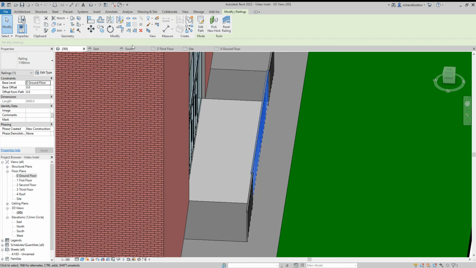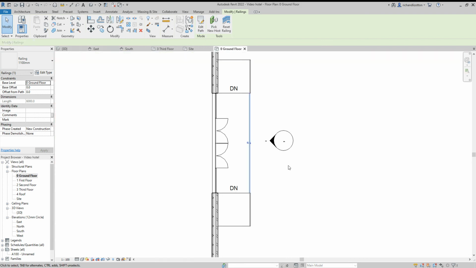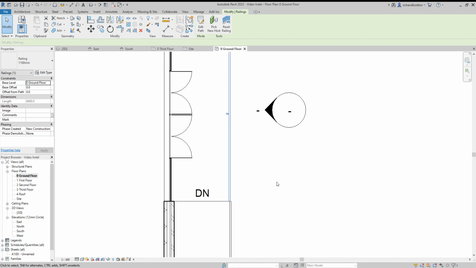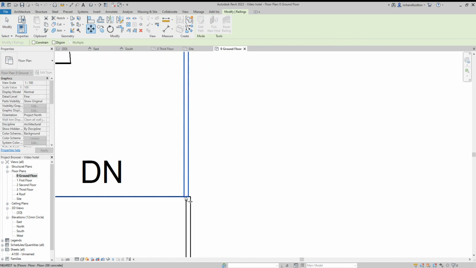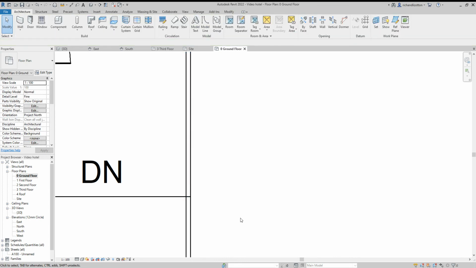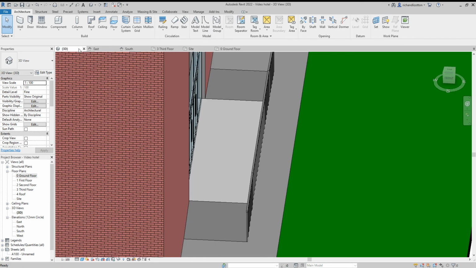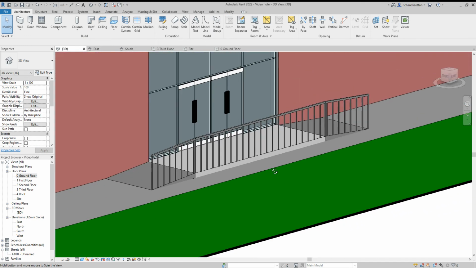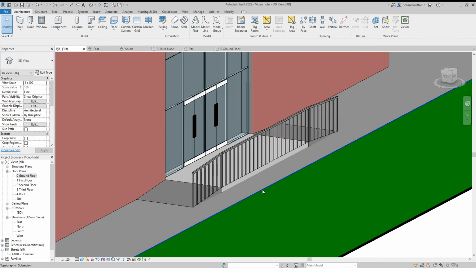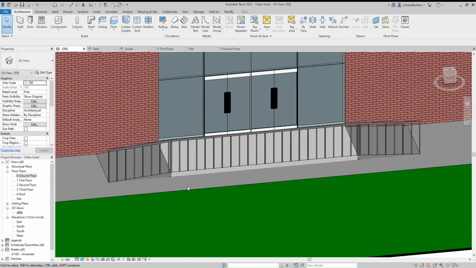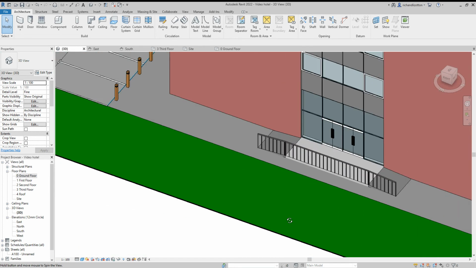So we'll go back to our floor plan, and I'm going to use the move command to just move it from there to there and line it up perfectly. Go to the 3D view, and there's our ramp and railing.